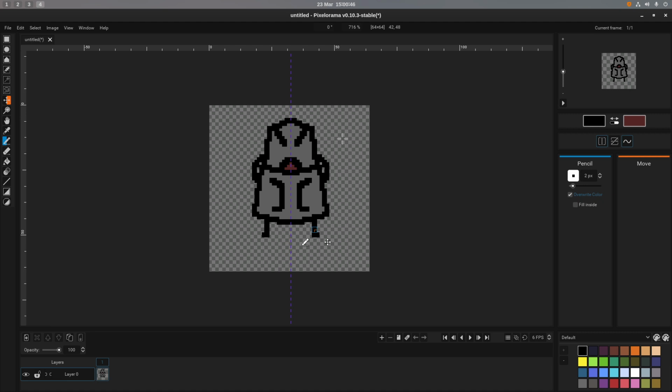Does that improve the look? No, I don't think it does at all. I think maybe it can look okay. I don't know. Yeah, I guess this looks better. So no, it doesn't. I think this is good.